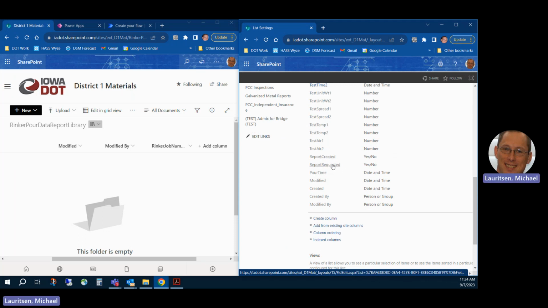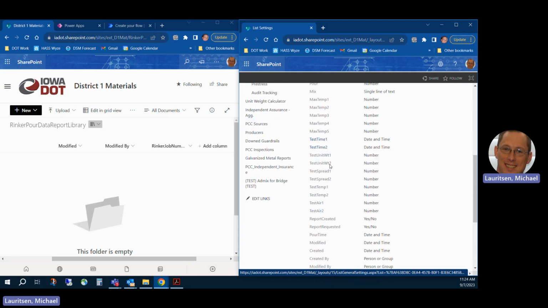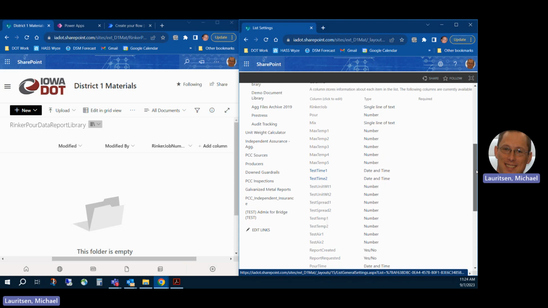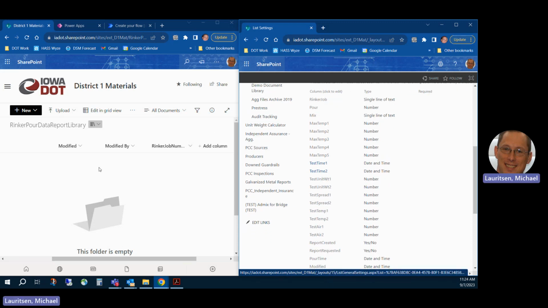And report requested and created. Actually, I'm just going to leave these open because it shows it nicely to me in a column format instead of the rows. All right, so I got Rinker job number over here. That's actually Rinker job here, so maybe I will change that.